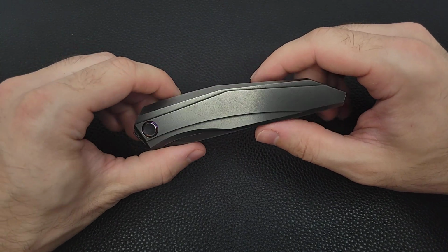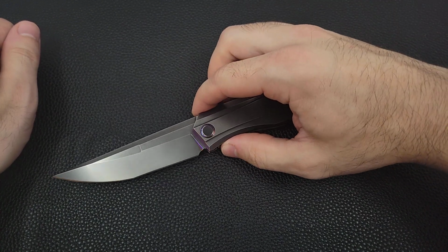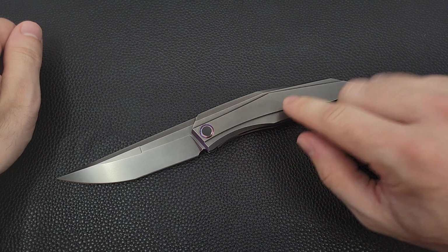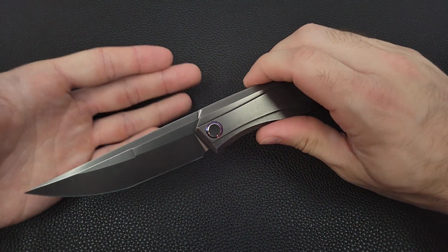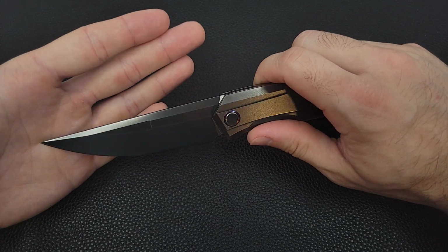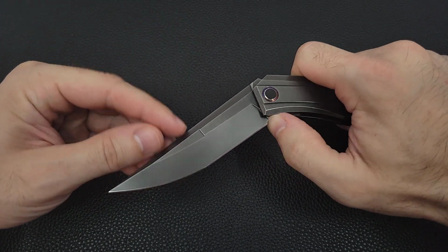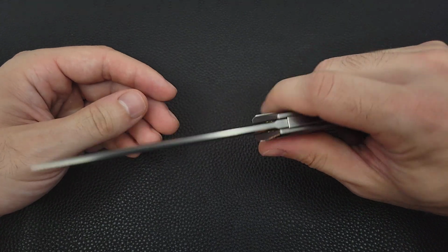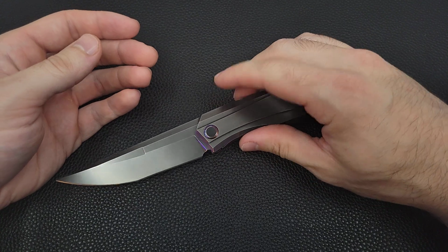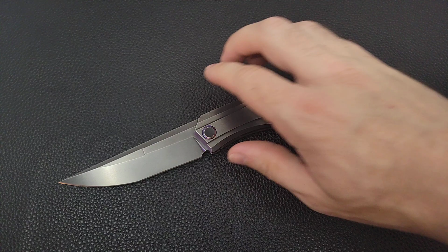So I think I kind of skipped over in the beginning. This model initially came out last year from WE. I was not able to pick up the version I wanted, which was the polished uncoated version. I just wasn't as attracted to the black coated versions in this case. So a couple months back, I saw, what was it, 2 months? I don't know. It was fairly recent. I saw these were coming out. So they did another release of these, limited in the dark PVD, and I thought it looked pretty cool. I had actually picked up a couple of other WE models with this finish, and I knew that I would like it.